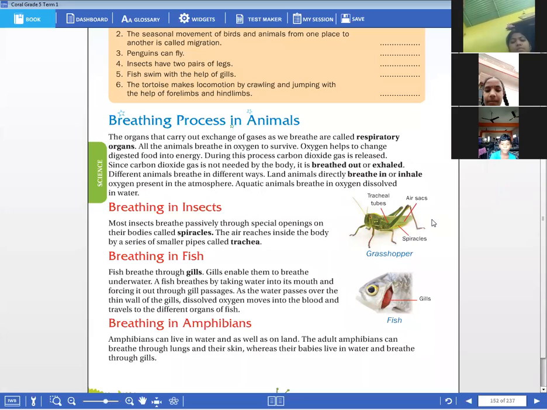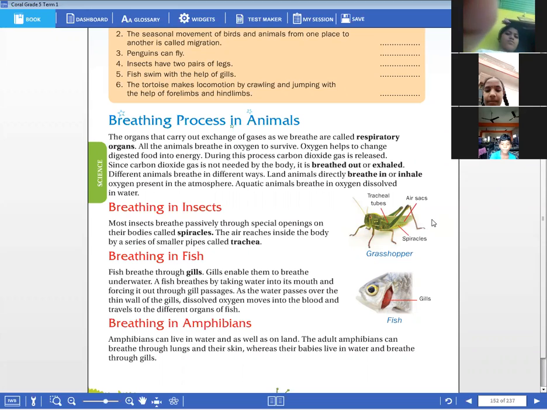You all children will be getting a doubt. Yes, madam, of course we all don't have a nose. Even though we breathe, we should not say breathe in and breathe out, children. You have to learn and replace the terminology with inhale and exhale. Now it is COVID time, Corona time. Many of you might be doing breathing exercises, right? It is a good thing to do in this situation. A breathing exercise is mostly useful for you. At that time, don't say breathe in and breathe out. Just say inhale and exhale, because these are the new terminology you're getting. While you use it, it'll be easy for you.